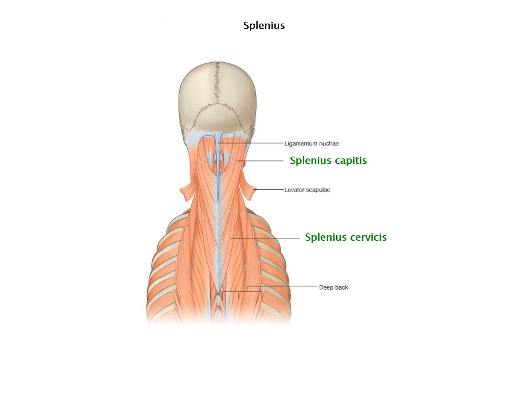The splenius muscles are flat muscles that converge in the shape of a V along the posterior neck. From the Latin, the word splenion means bandage or splint. So you can envision this muscle being like a bandage draped across the back of the neck. The capitis portion of the muscle attaches to the head. Specifically, the splenius capitis attaches to part of the mastoid process, that large bump behind your ear, as well as the superior nuchal lines. And inferiorly, the splenius capitis is going to originate from the nuchal ligament, as well as the spinous processes of C7 through T3.